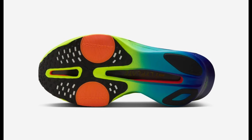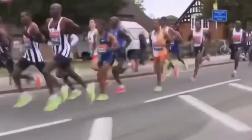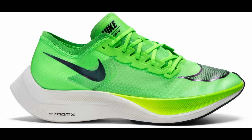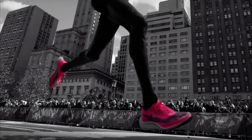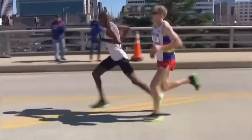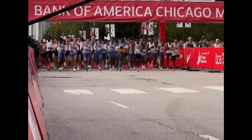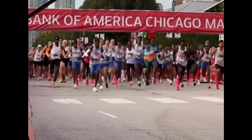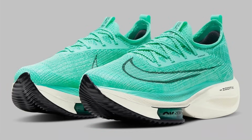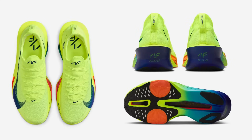I have honestly been a pretty big fan of the Nike iterations and their colors over the previous couple of years. You had the big push with the Nike Vaporflies coming out in neon green and neon pink. You had the original Nike Alphaflies in green and black, which we saw put to full use in the 2021 US Olympic trials. And then, of course, came many other iterations, such as the Kipchoge colors, and colors that come out in people's countries. There are so many iterations, but this one, honestly, is one of my favorites. I am a big fan of this color scheme.